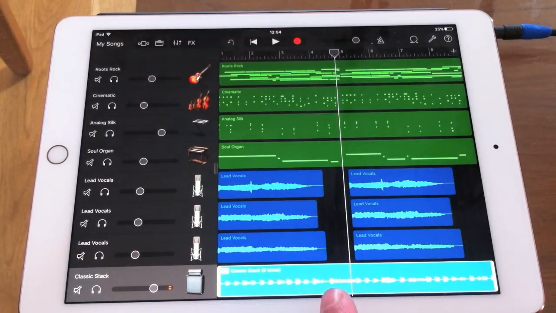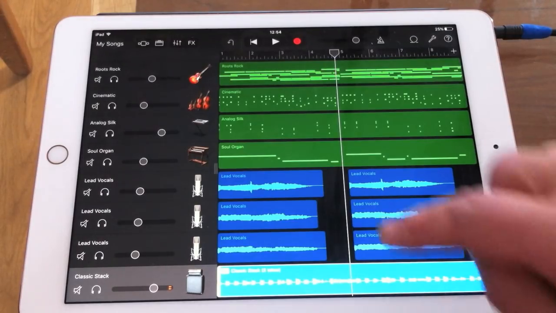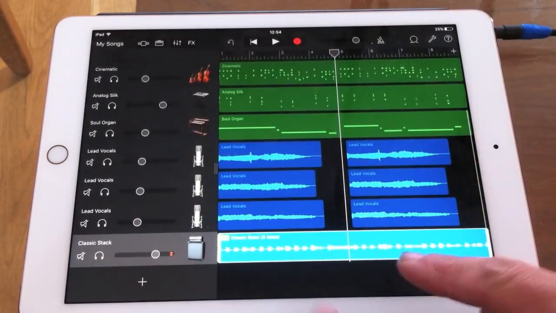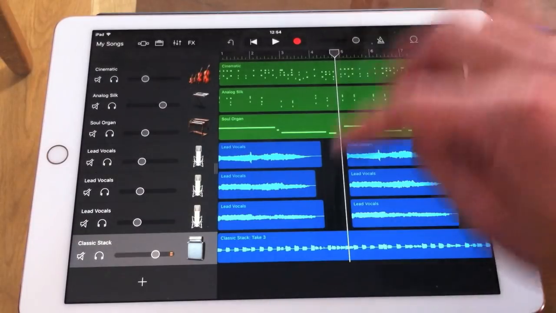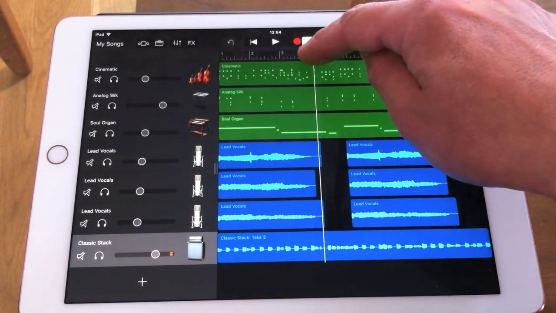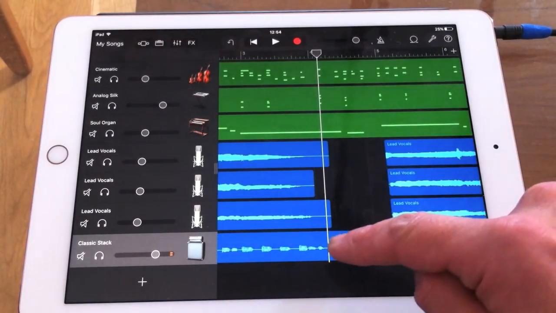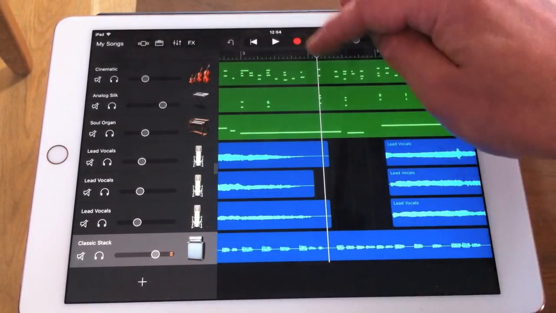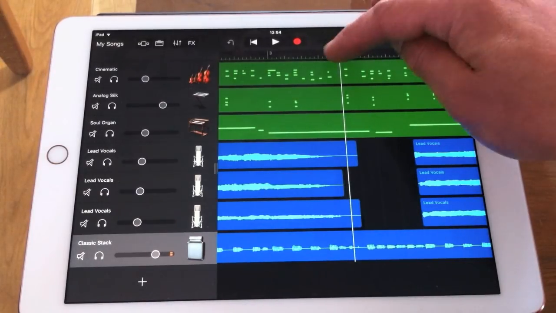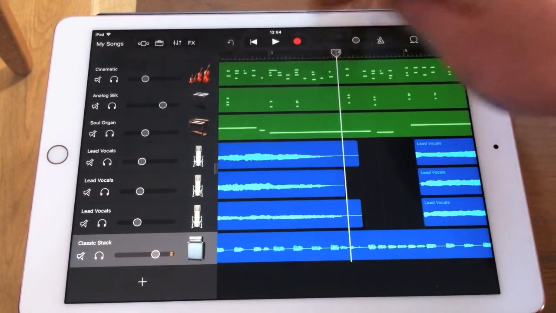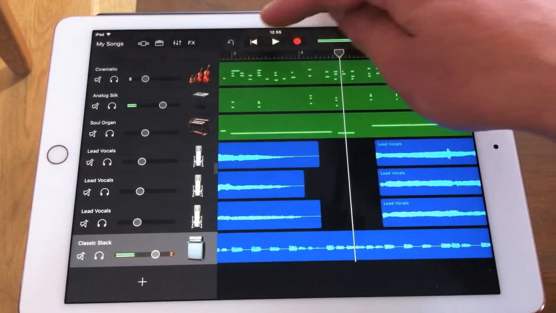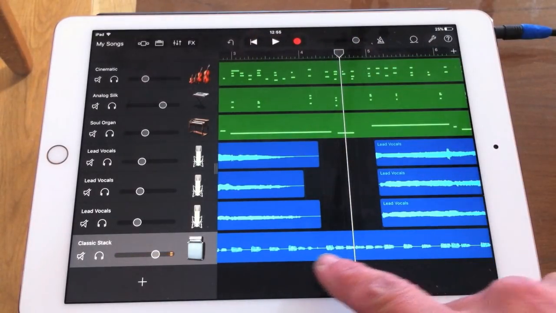Now, I missed out a note on the beginning of that D chord in bar 4. Now, I can get a bit creative here and actually use a note from my original take. Okay, so I'm going to edit a note in that is the missing one. Can you see at the bottom? It's missing that note. In fact, it's missing two notes. Okay, so I need those two notes to go there.